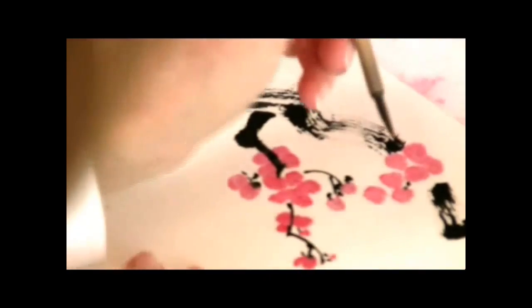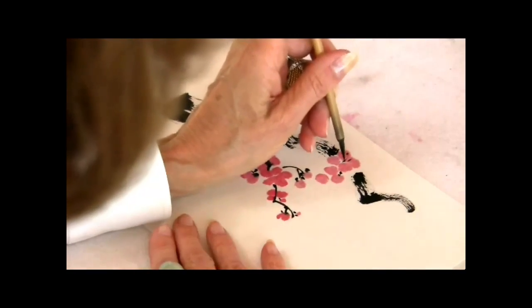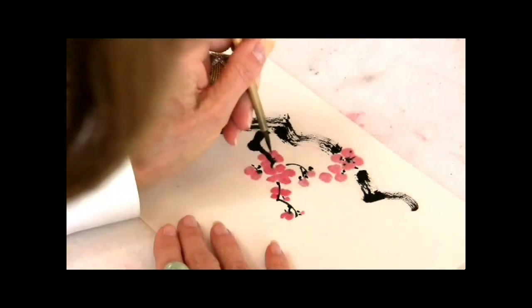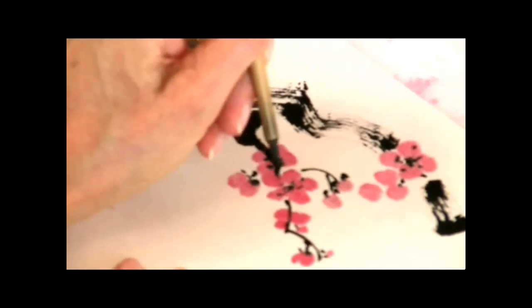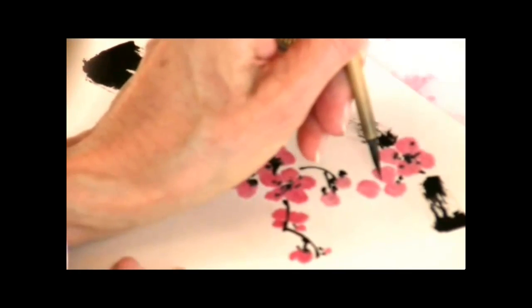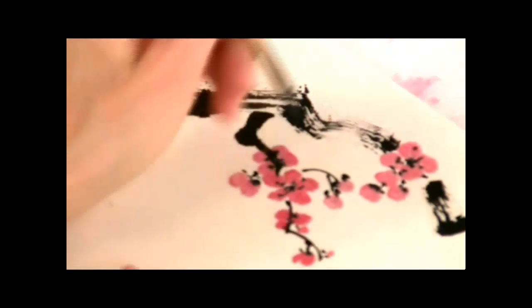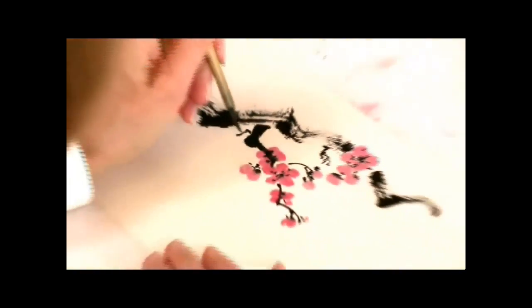I'm really afraid that this is going to run on me, but in the interest of time I'm just going to do these anyway so that you get the idea of what's going on. Keep in mind that you want to wait until it dries down a little bit more. Then you would just go on and on, continuing with your branch and your blossoms — there's just no end to it.